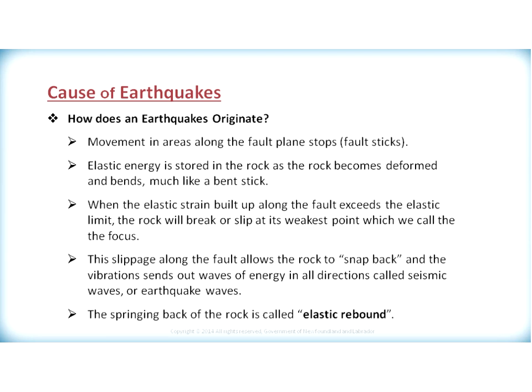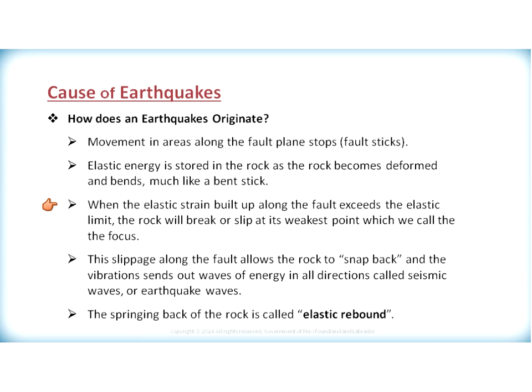When we look at the cause of an earthquake, we must first look at how earthquakes originate. Earthquakes originate when we have movement along a fault plane, and this movement stops. When the movement along a fault plane stops, the fault is said to be stuck. Elastic energy is stored in the rock as the rock becomes deformed and bends, much like a bent stick.